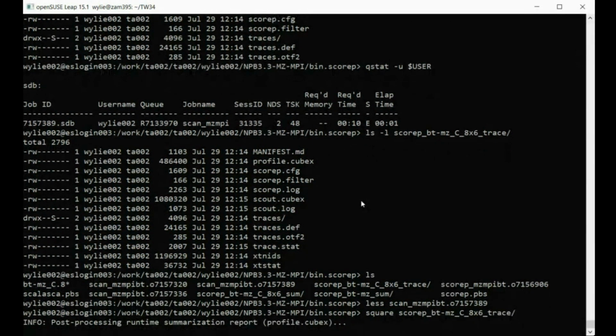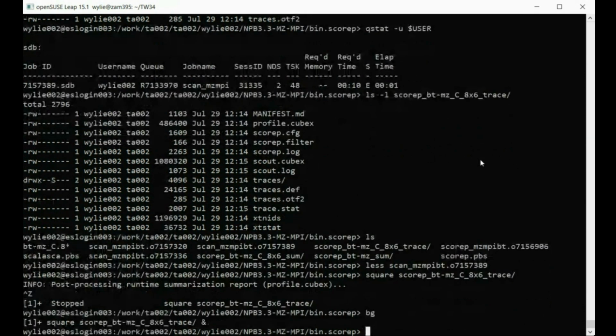I give it the directory, it will post-process all of the files that it contains in there, so it's going to post-process this profile as well as the Scout file, and then we can take a look at what's in the Scout file and in the post-processed version in particular. So I don't think there's anything more that is interesting to see here. Maybe I'll just quickly show you the trace data itself.